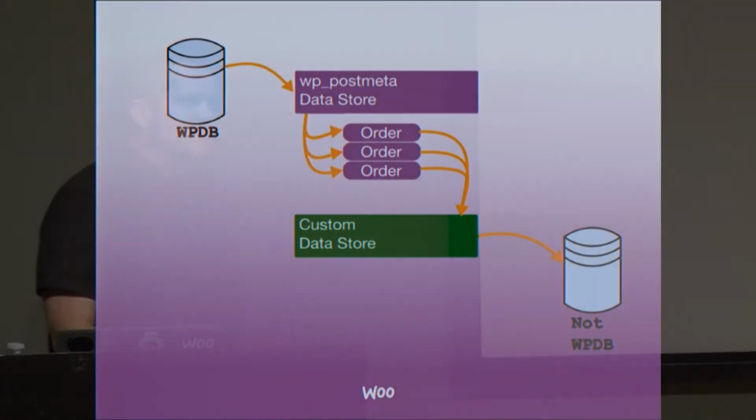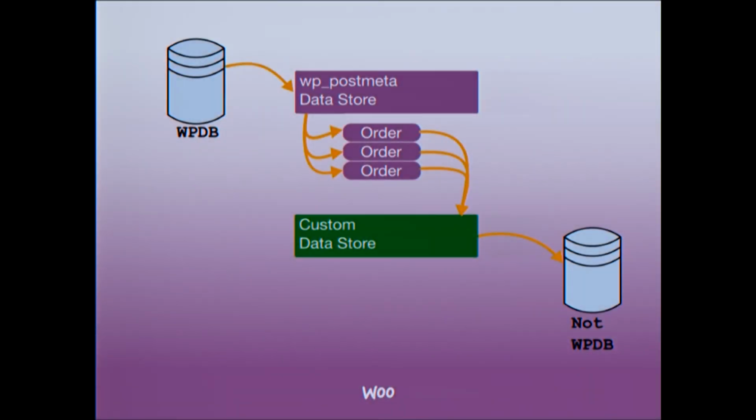So here's a little diagram of how that might work. Just like we talked about, you've got your post-meta data store up at the top. You read all your orders in, and then you iterate through them, and you save them down to the next one, right? Looks pretty simple, almost too simple. So, any questions on that? Or comments? Points of exclamation or excitement?